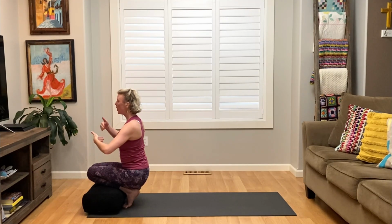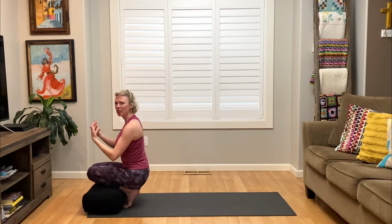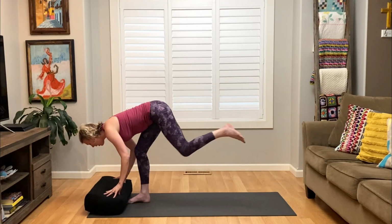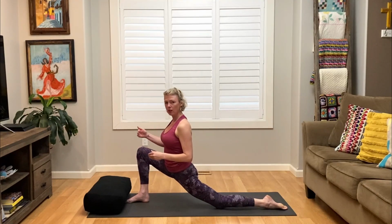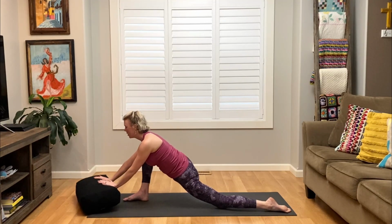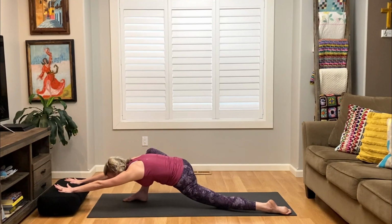Seeing if we can keep the energy of the practice one of kindness to ourselves, even when we're doing things that are more challenging. Hands to the bolster, lift the seat, fold. Left foot back, left knee down. Now hopefully you have a surface that you can slide on here. So we're gonna take the hands on this bolster, push it away from us and slide out, getting low and long in this lizard pose.